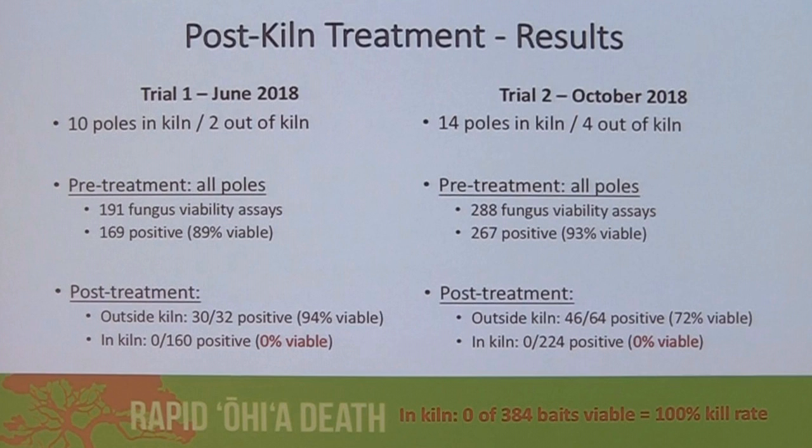So a successful run. Similar to the second trial, where we added a few more poles, pre-treatment viability was 93% out of 288 carrot baits. Post-treatment, everything that was left outside at ambient, those 2 poles were 72% viable. So there was a drop, but nothing that would be significant in phytosanitary measures. Inside the kiln, again, the fungi were completely eradicated. Out of a total of almost 400 baits, we had 0 that were positive for viable fungus. So it was a completely successful kiln run, completely eradicated these fungi.